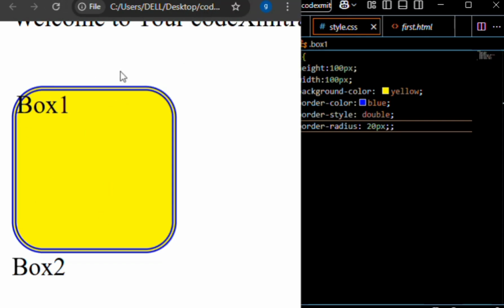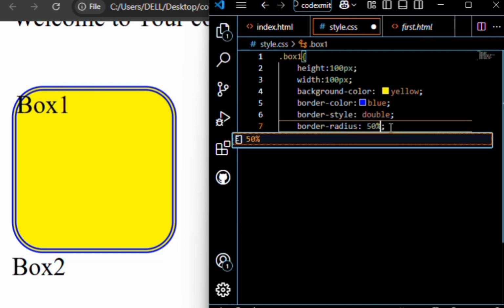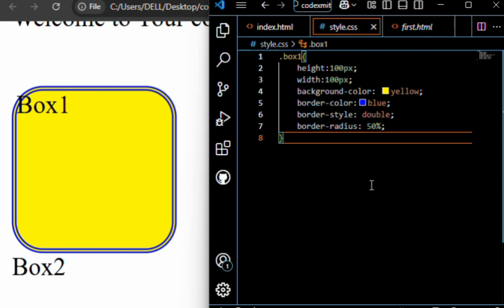Here you can see you have the div with a curved radius, meaning curved edges. Now if I give the value in percentage, and that particular value is 50%, then it curves the element. If that is a square, then it completely rounds up that square box.